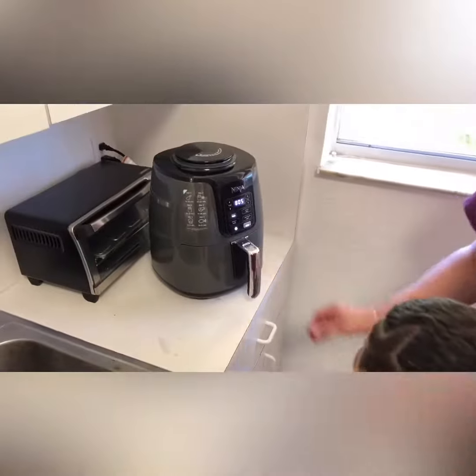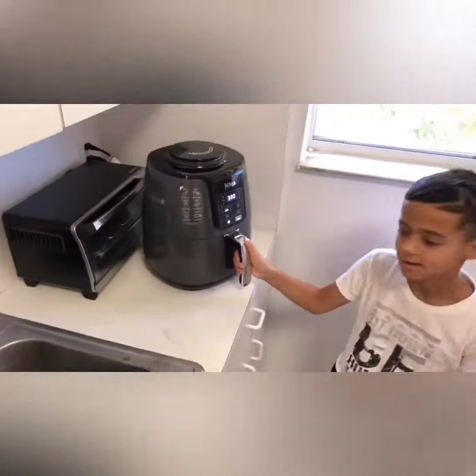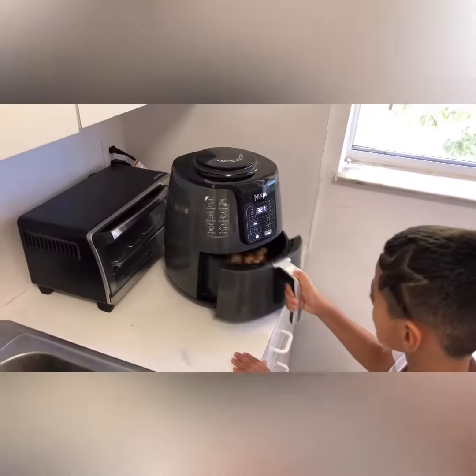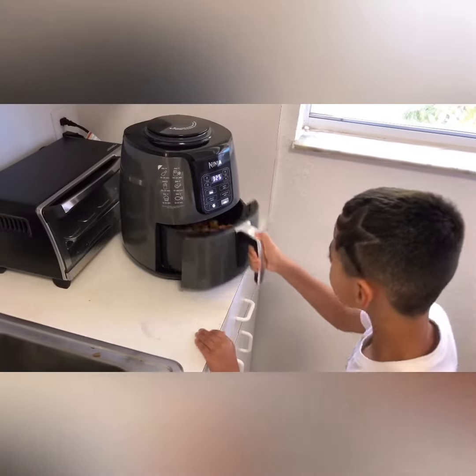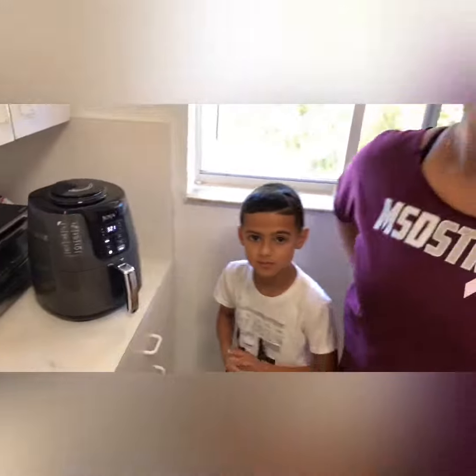All right. Checking up on that Ninja. Shaky, shaky, shaky. Ooh, they're coming out nice and brown. Yes, they are. Good job, guys.